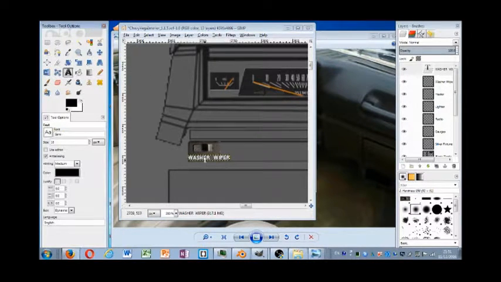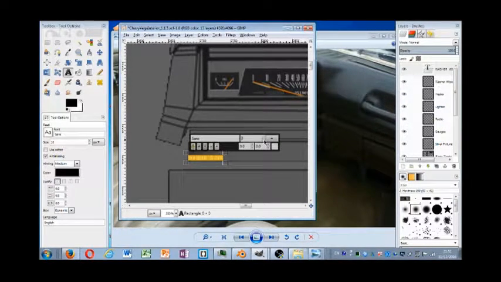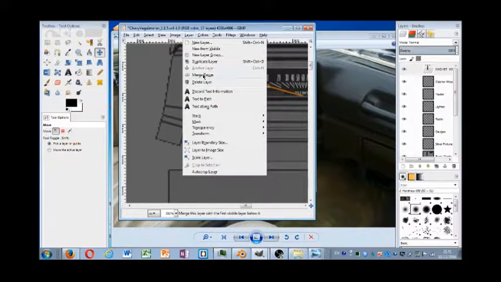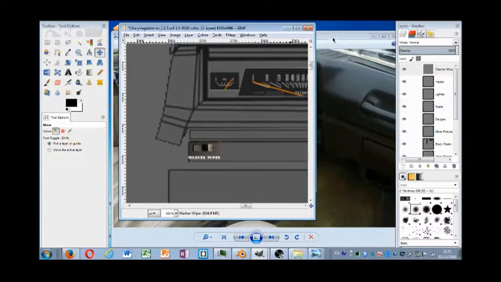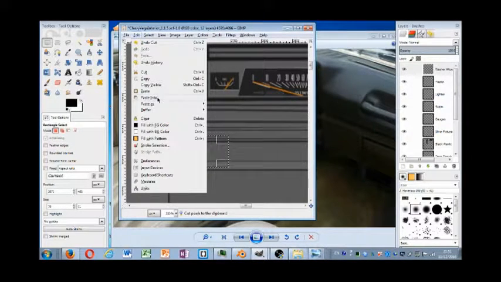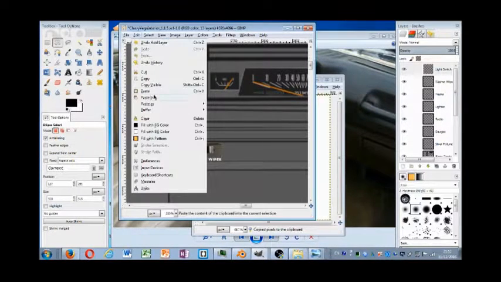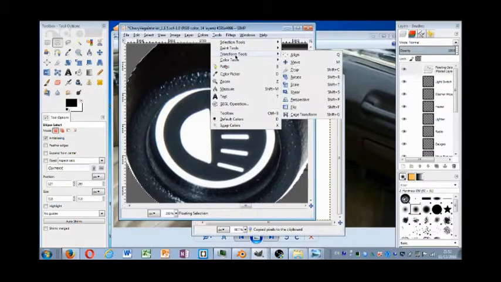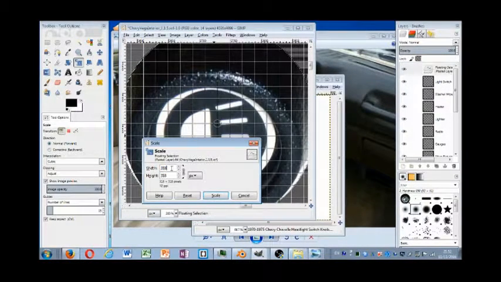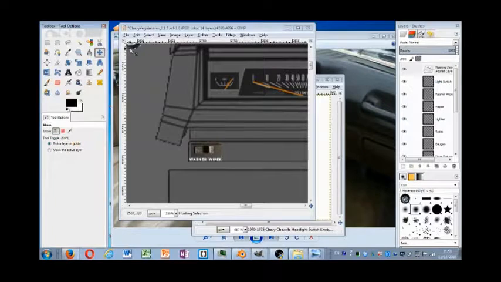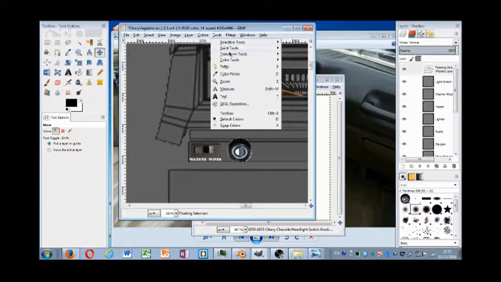Now the headlight control. But at first I have to respace this and see, it was slightly off there. So, the headlight knob is the next thing. There it is. Again, perspective is off. I'm going to scale it way down and hopefully nobody notices. Trying to match it with the size of the other knobs, because my sense is the knobs were a standard design and they just changed the label on them depending on where they would be placed on the dash.